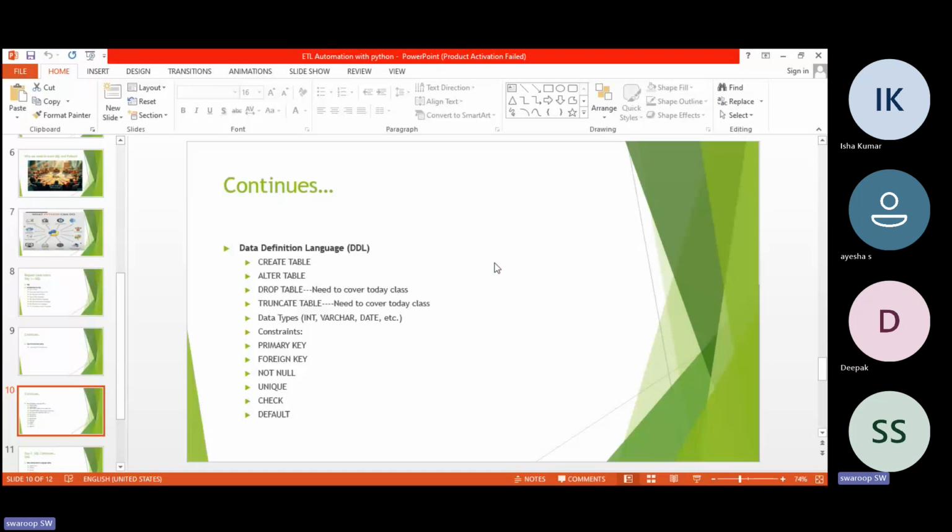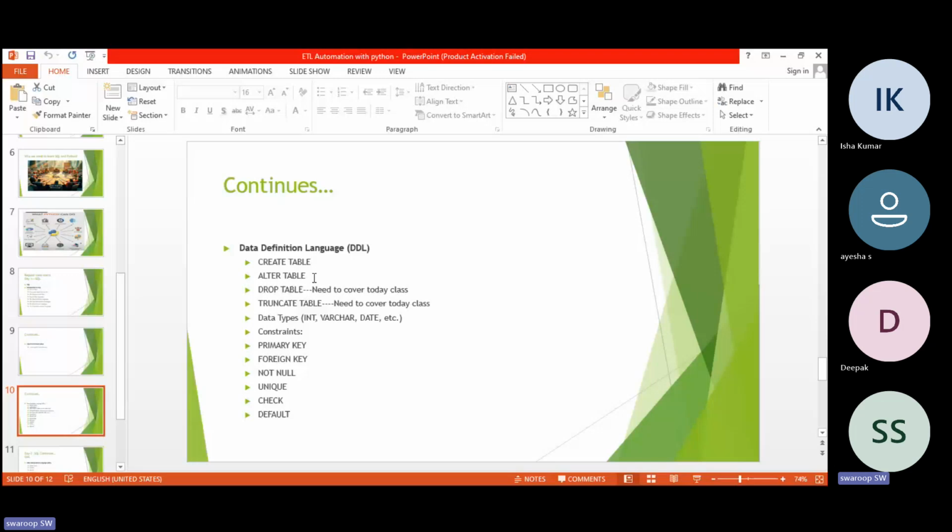Okay, so let's start. In DDL, yesterday we learned create and alter. In alter we can do so many things, but yesterday we just learned how to add a column to an already existing table and how to modify the length or data type of an already declared column. So the question will come, right? Only these two we can do with alter? No, we can do so many.